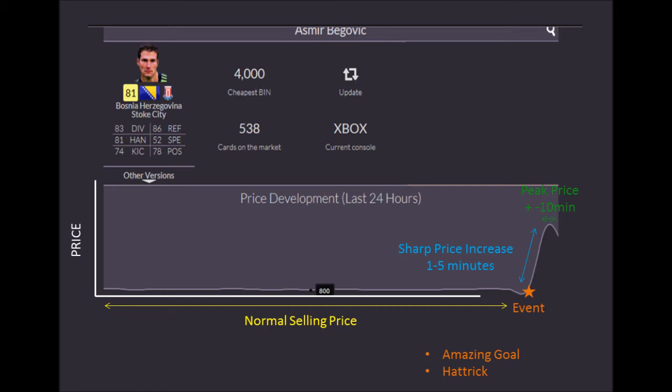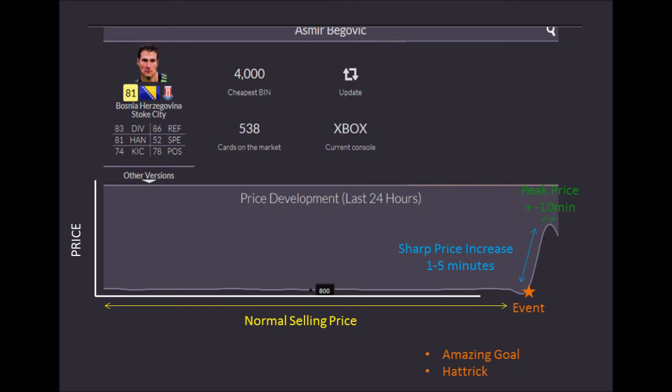And that's because people are trying to undercut each other in the market. And when people are undercutting, the price doesn't increase anymore. So it reaches a stable point, which I've put in green over there, peak price. And then eventually it's going to reach a decline, and that will be the decrease in price.